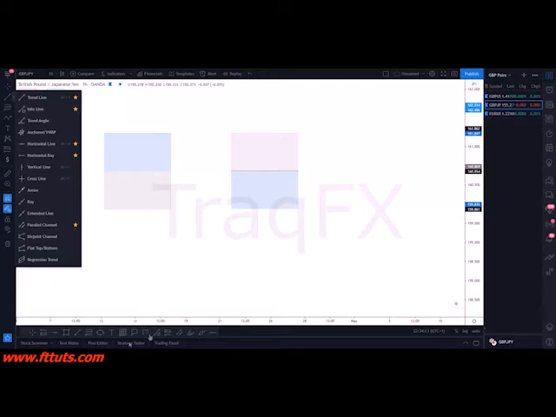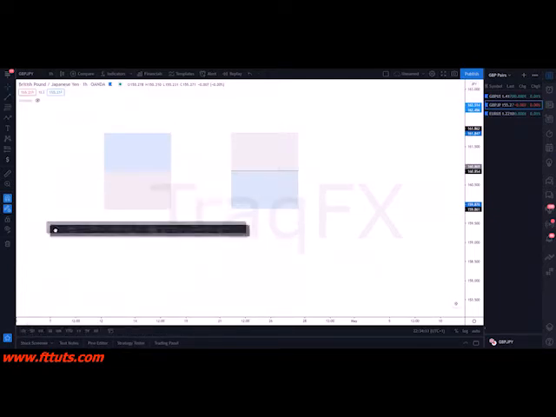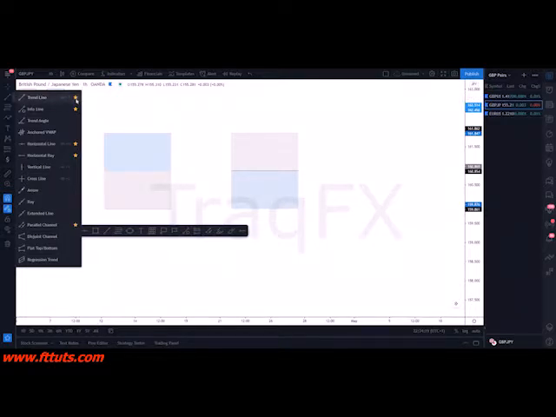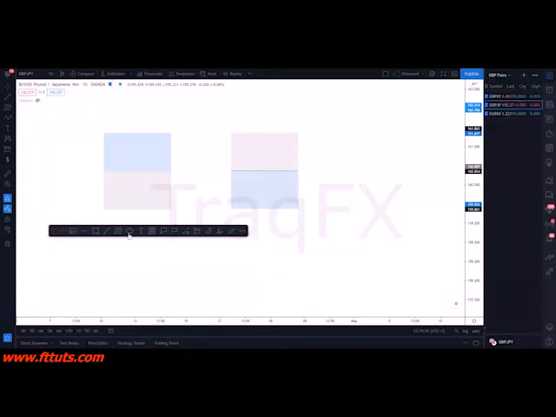Now if you want to have this nice little toolbar that I have right over here, go click on whatever tool you want to use, and you'll see this little star. Click on it, whatever you add or click on, it comes up. So this basically allows you to use whatever tools you want to use. You can change the layout of them. It's really cool. Let's go to trend line.